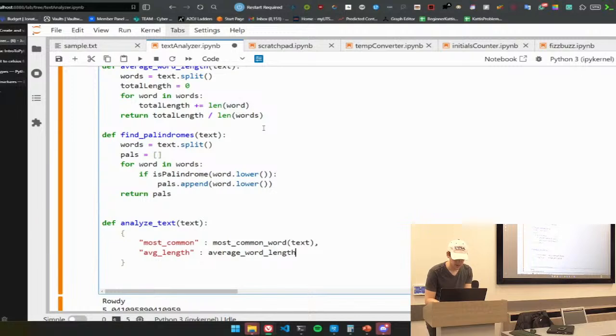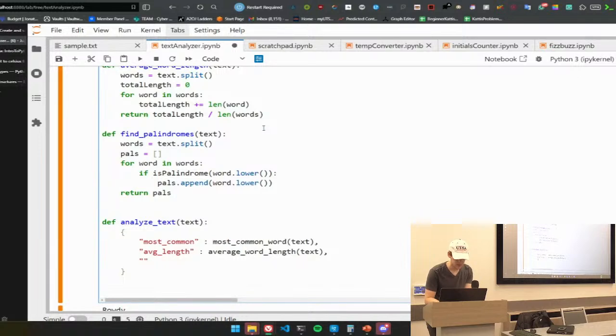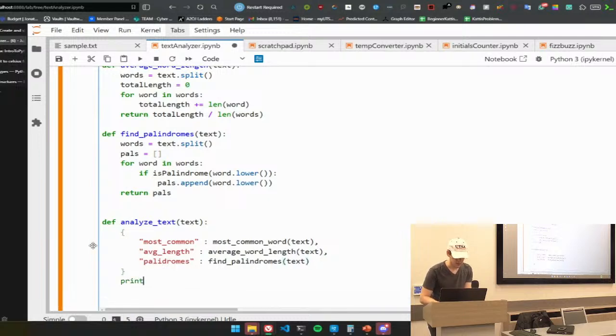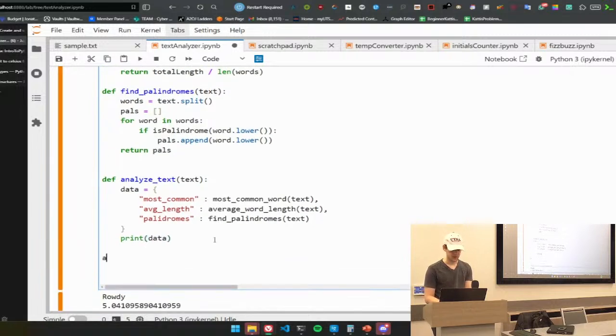Which word length of text, and palindromes is find palindromes text, and we can print data is equal to this dictionary. We can print the data like so. Call analyze text on our sample text.